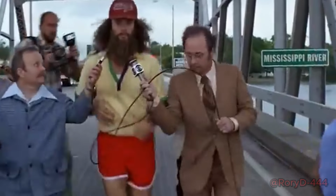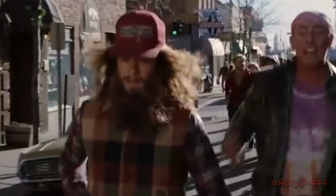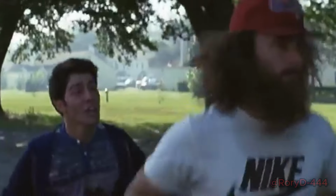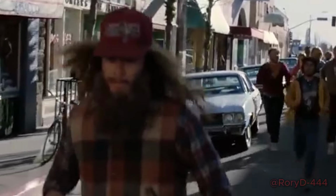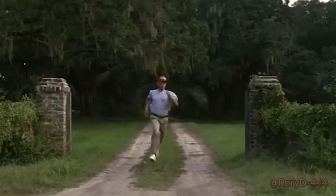In this segment, Gump, after experiencing a personal loss and reflecting on his life, spontaneously decides to run across America. This journey, which he begins for no particular reason, captivates the nation, with people joining him and even adopting slogans inspired by his run, like the famous "Shit Happens" logo and smiley face t-shirt. The run culminates with a bearded and long-haired Gump halting in the middle of a road, telling his followers, "I'm pretty tired. I think I'll go home now."